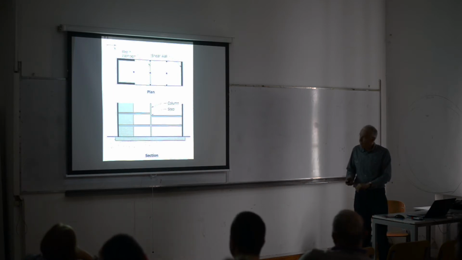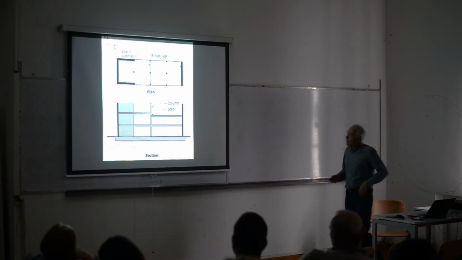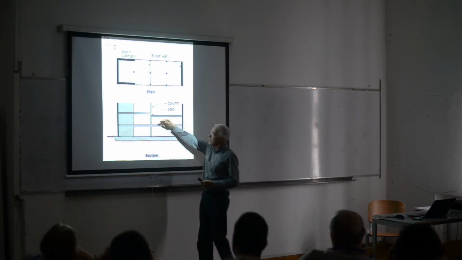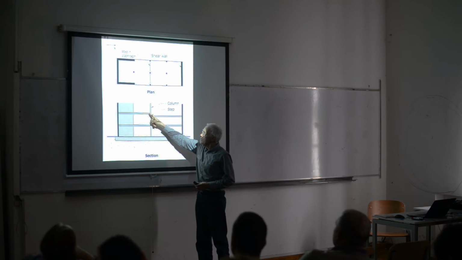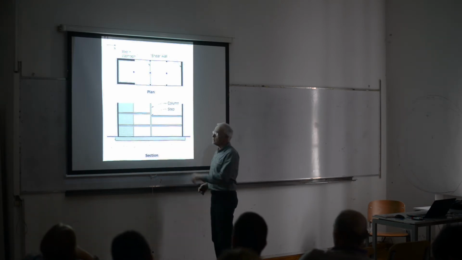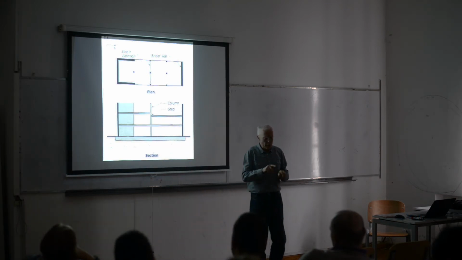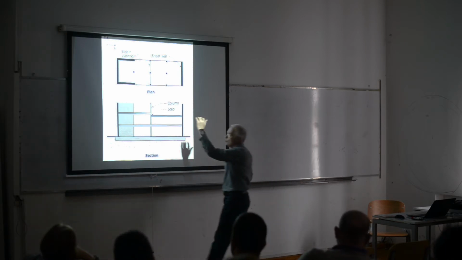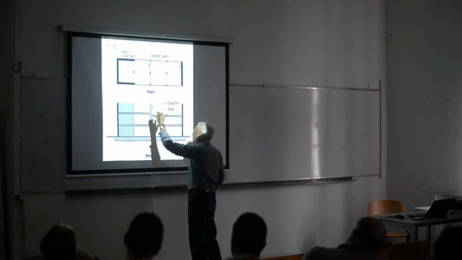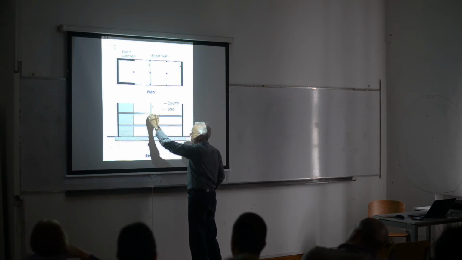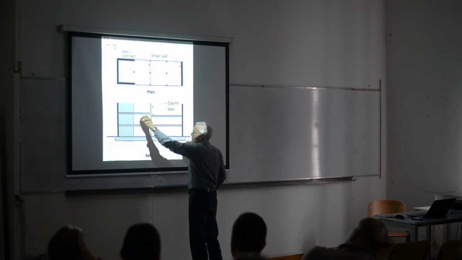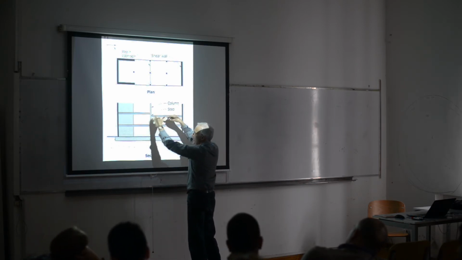Another problem we have in diaphragms is when the diaphragms have steps. This is a section. See the step here? It means that the diaphragm is unable to act like a beam, a horizontal beam, because of this kink. It's very difficult to have a beam that is kinked, like a clamp. And because this diaphragm works in plan, this makes it very difficult for the diaphragm to act like a horizontal beam.